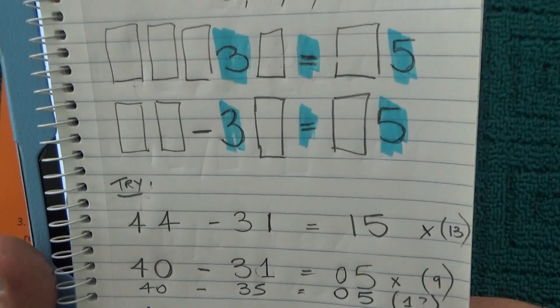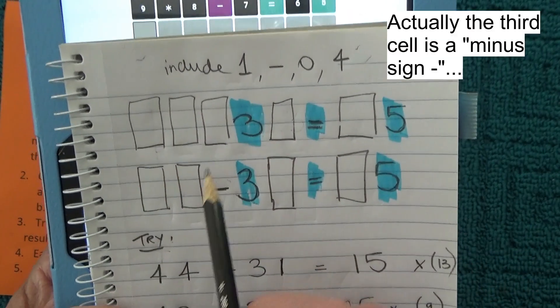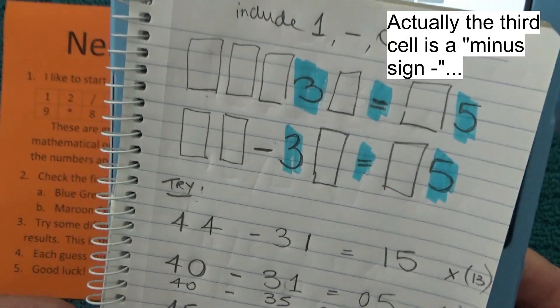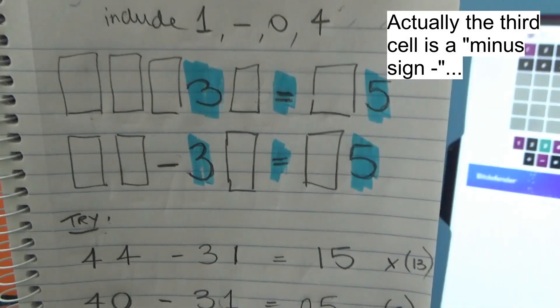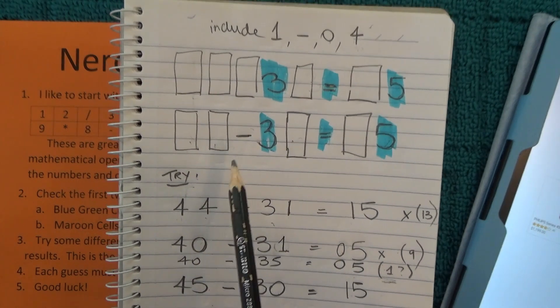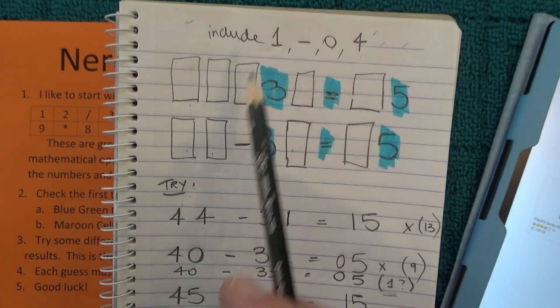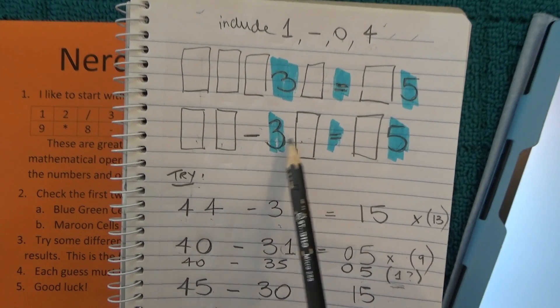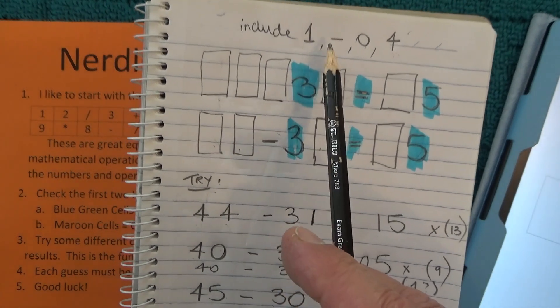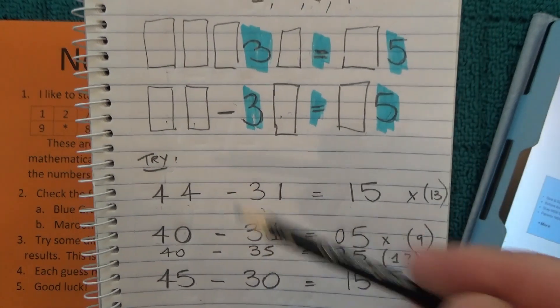So what I do is I have a look at that number, and it's probably likely that that third cell there is going to be an equal sign. So I've tried it again with an equal sign as a good estimated guess on that. And then what I try and do is work out different combinations based on what I know to be correct and what I need to be included. So obviously I know the 3, the equals, and 5 have to be in those positions. And then I just need to include the 1, the minus, the 0, and the 4 somewhere there. And then I'll try different combinations.